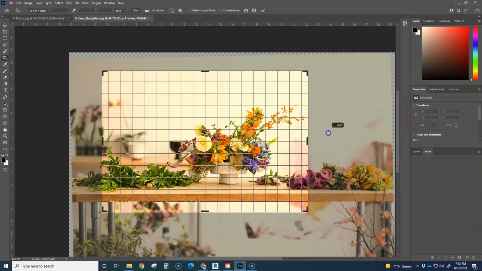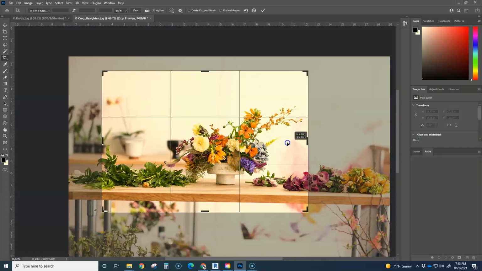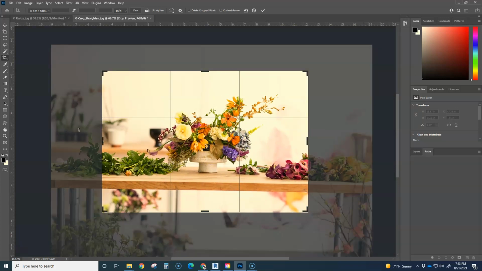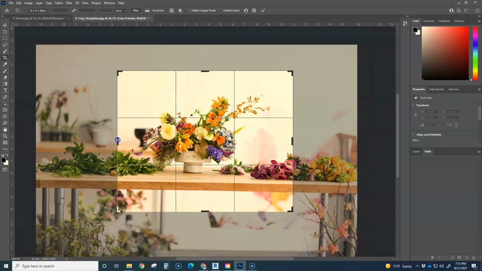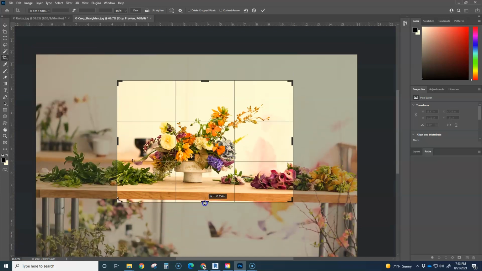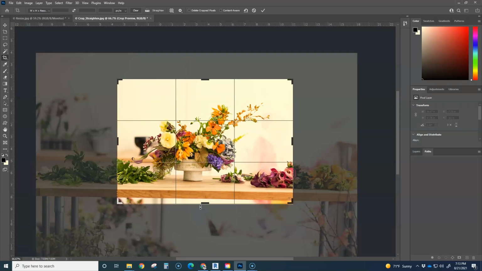And let me see, oops, I'm rotating it right now. And so the reason why you want to crop is maybe you don't want to see all these extra images. You just want to really focus on that and then maybe some basic background. So maybe I don't want to see that, but I don't mind that as much, and I don't want to see any of this. Bring that up. And you can see also this table is slightly skewed.